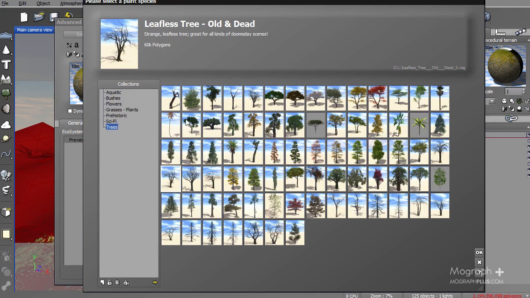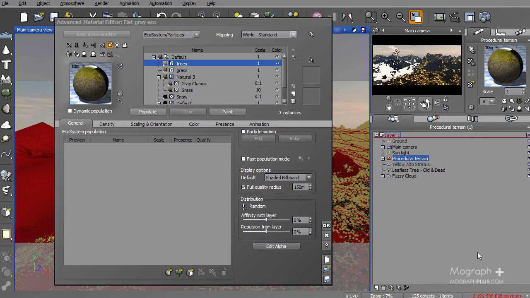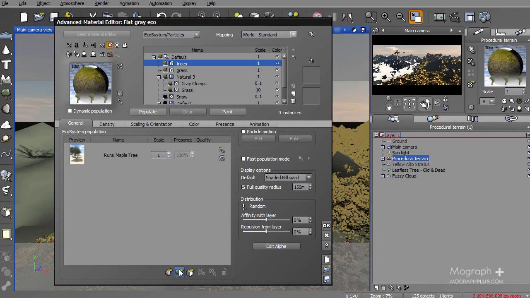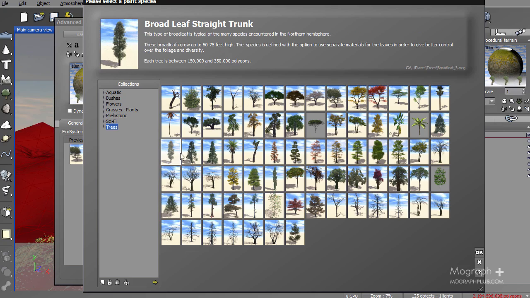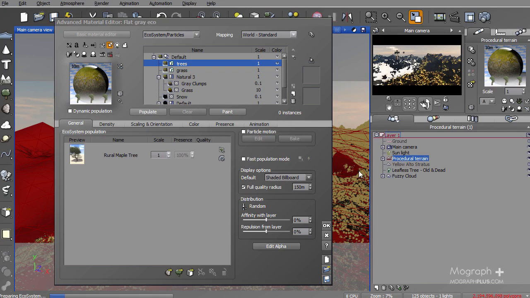So let's go to our trees. This rural maple tree would be nice. And also we can go ahead and add this bulky conifer. So let's go ahead and OK.